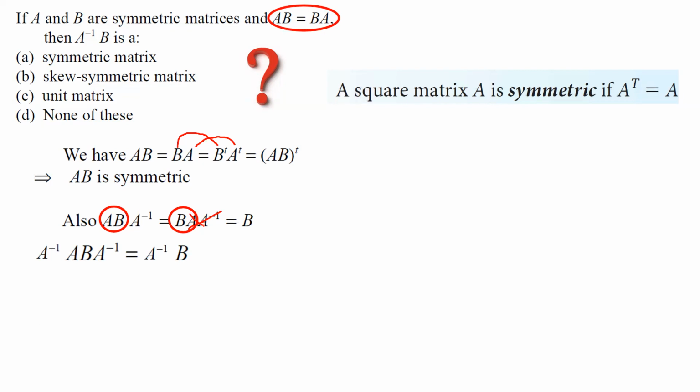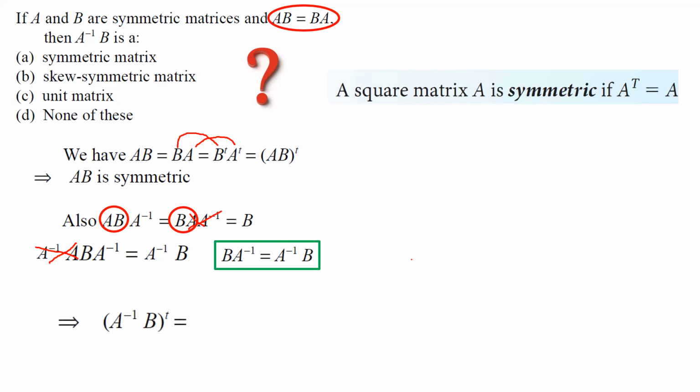Let's see what's happening now. Now you have A inverse multiplied by A, which gives you B times the inverse of A equals A inverse times B. So again, remember that the multiplication of A inverse and A is the identity. So that's how you get the left-hand side and right-hand side equal to each other. But what's the use of this?